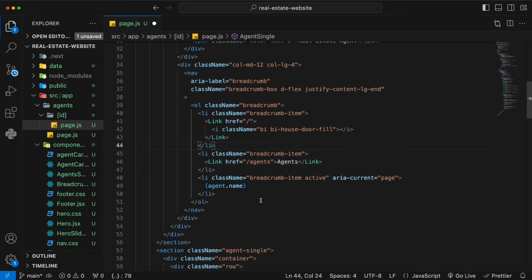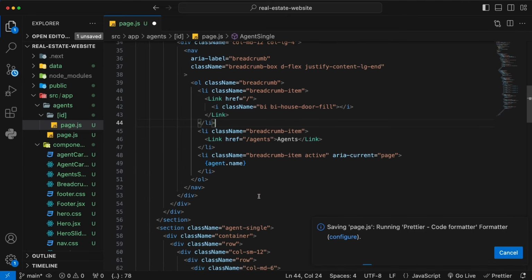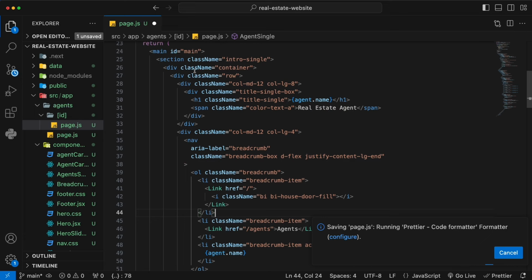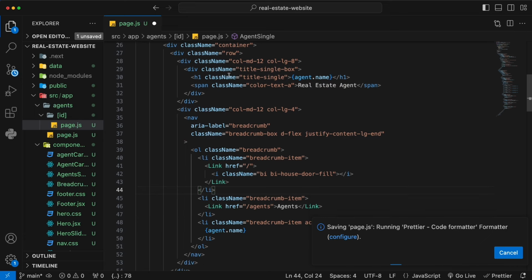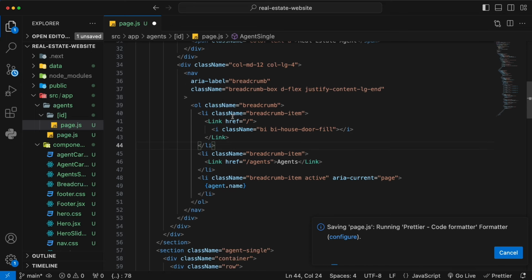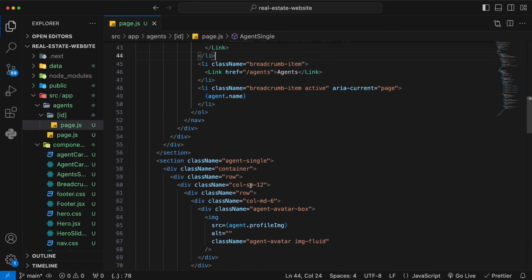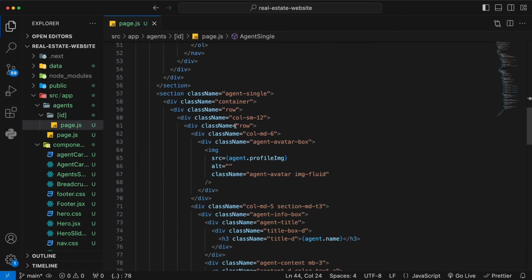So we've done that. This is going to be the template. For the intro part, the intro part is just the breadcrumb that allows the user to see the title of the page, the subtitle, and gives them the route to go back to the previous parent page. That's all. And the following part is just going to be the agent's single content.